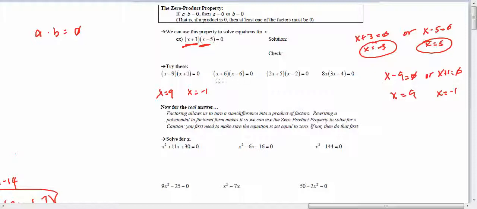What are the solutions to this? X equals what? Come on, Jordan. X equals negative 1. Where are you getting 1? I would either say x plus 6 equals 0 or x minus 6 equals 0. X equals negative 6 or x equals positive 6. Because I take this and put it on that side, it becomes negative. I take this, I add 6 to both sides, it becomes positive 6. We good?